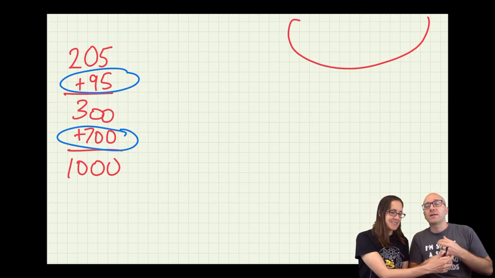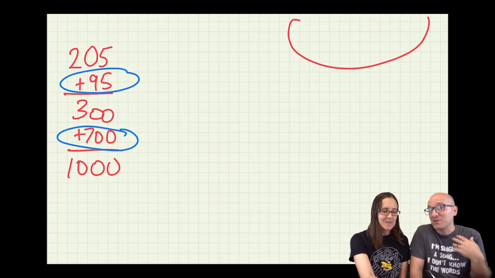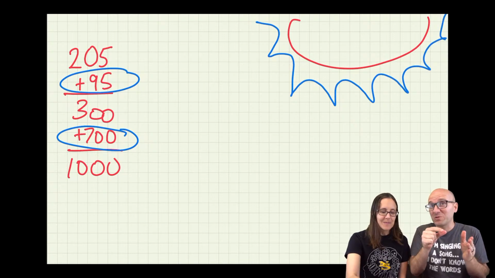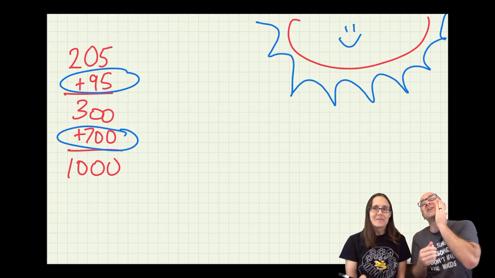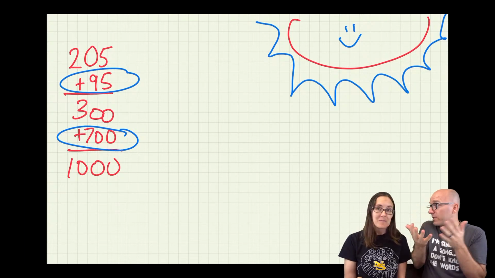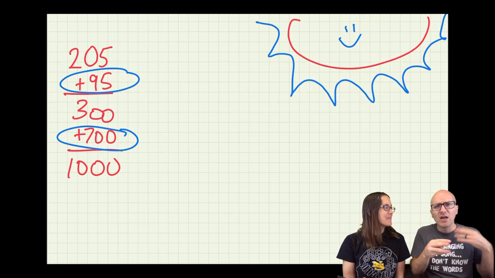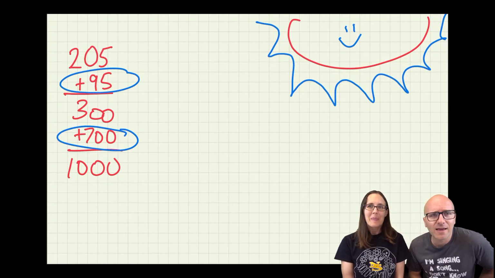Brilliant. And I guess a third strategy I was going to propose is maybe kind of just start guessing. It's like, well, 200 plus 800 would work, but that's too big by 5. So just lower the guess by 5. So instead of 800 it would be 795. But yeah, so lots of great strategies there.